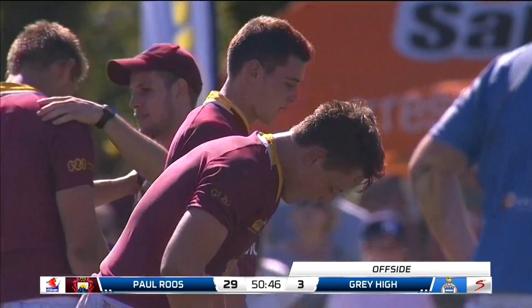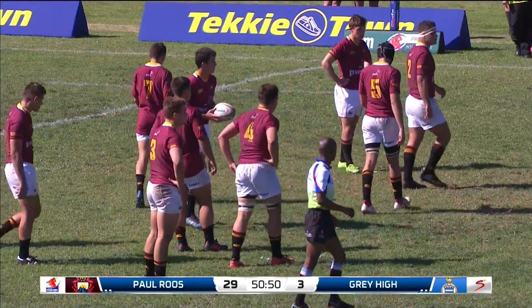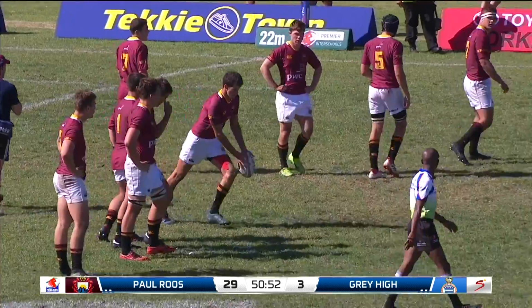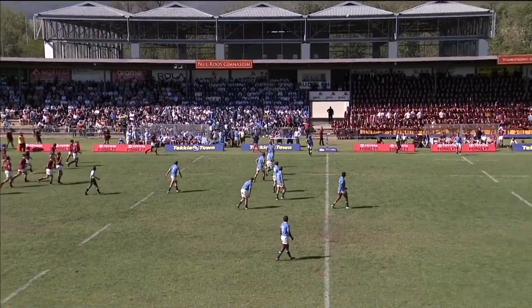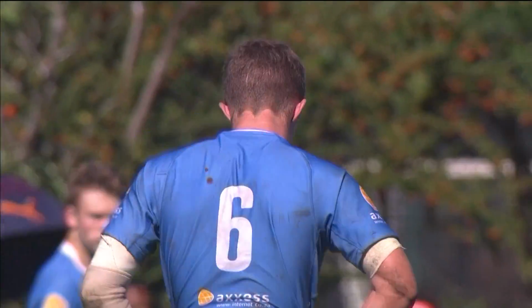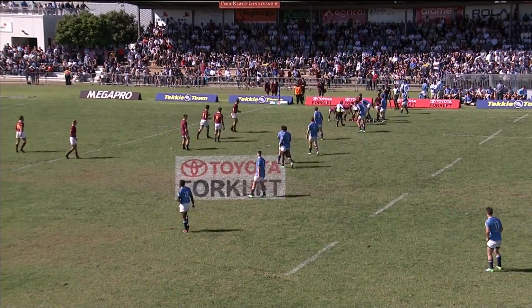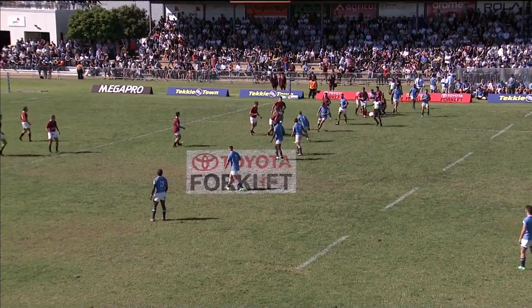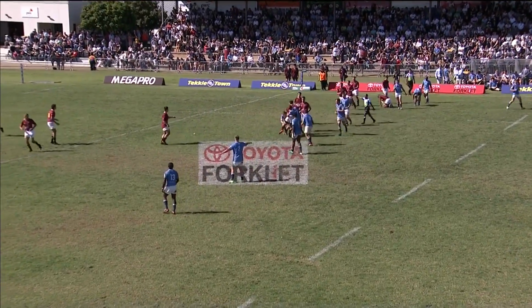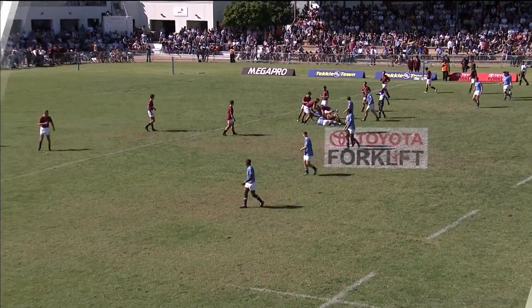Gray High School are penalised for offside play. He also needs a bit of help from his outside backs. They're completely silent at the moment, which gives the fly-half limited options. That man in shot, Greef, has had an outstanding afternoon. As we see Gray High School being penalised. Well, they were a mile offside, those dressed in light blue.